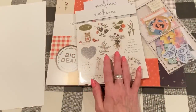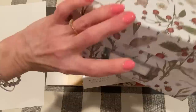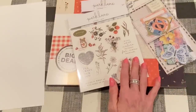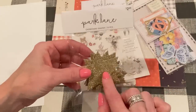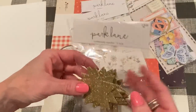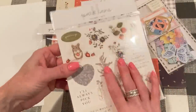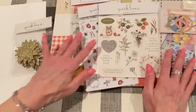I also got this photo box in the same print. I only saw one of them or else I would have gotten more. This was like $5.99 but it was on sale, so I figured I'd pick it up and put all my things in there. And one more thing from Joann's in the Park Lane section — these gold stars. When I was doing some 4th of July projects I realized I had run out of my stars, so I picked these up. All the Park Lane stuff was on sale. That's all I found for this collection.